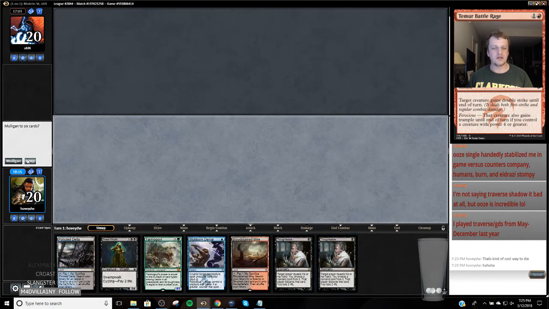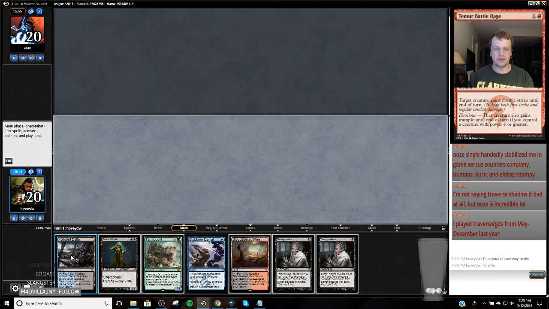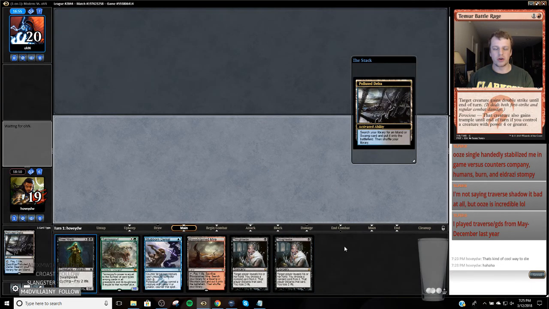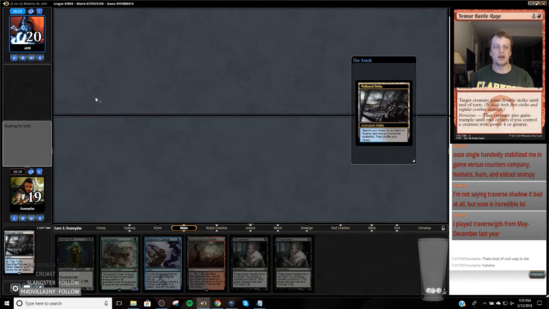Alright, so this hand's good. So I can just go Watery Grave, Overgrown Tomb, probably. I don't really know if I want any more lands. I'm probably going to fetch before I cycle Street Wraith. This should be just a good old Tarmogoyf beatdown game.